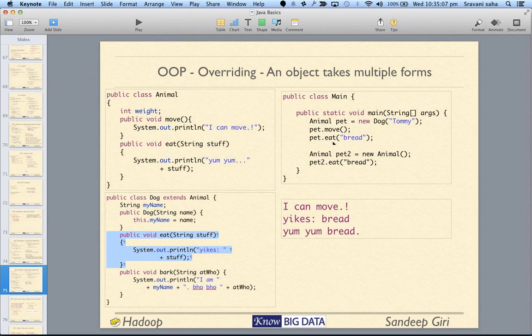And here it's actually the dog which we are referring to as animal. Therefore, eat bread gives yikes. Make sense? All right.